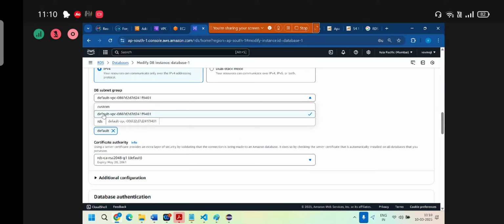Create one more subnet group in a different VPC. Try to switch the RDS from this subnet group to a different VPC subnet group. Is it possible or not? Try. Same subnet, same VPC, from a subnet group inside to another subnet group. Is it possible or not? Try this area so that you will get good knowledge of why RDS is not possible to move across VPCs. Same VPC, how it is possible. Like that we can see. Okay.